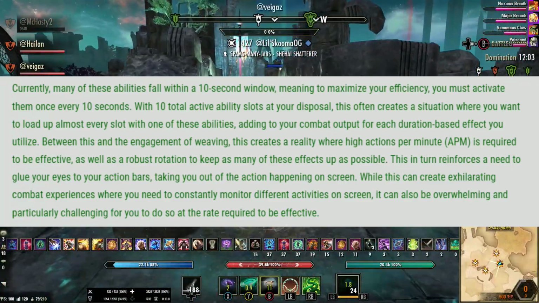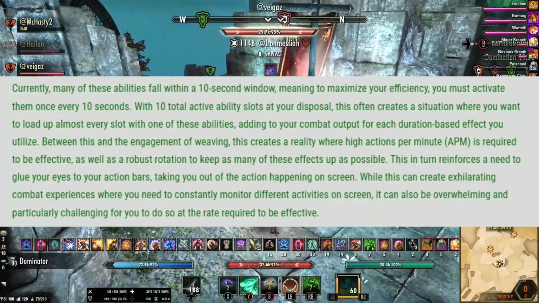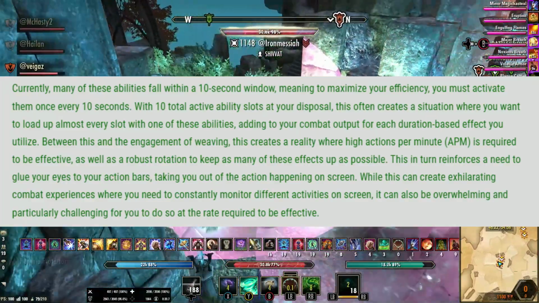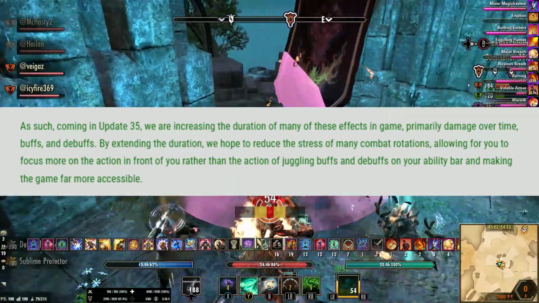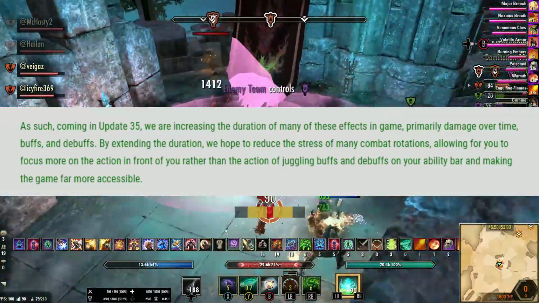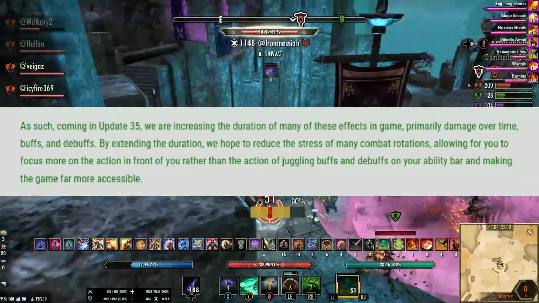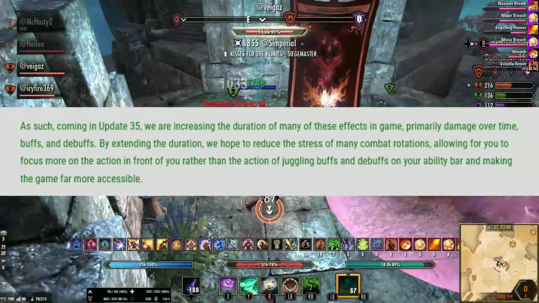This in turn reinforces a need to glue your eyes to your action bars, taking you out of the action happening on screen. While this can create exhilarating combat experiences where you need to constantly monitor different activities on screen, it can also be overwhelming and particularly challenging for you to do so at the rate required to be effective. As such, coming in Update 35, we're increasing the duration of many of these effects in game, primarily damage over time buffs and debuffs. By extending the duration, we hope to reduce the stress of many combat rotations, allowing you to focus more on the action in front of you rather than the action of juggling buffs and debuffs on your ability bar, and making the game far more accessible.